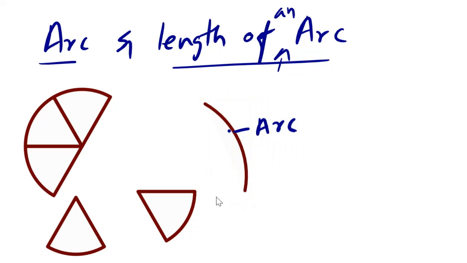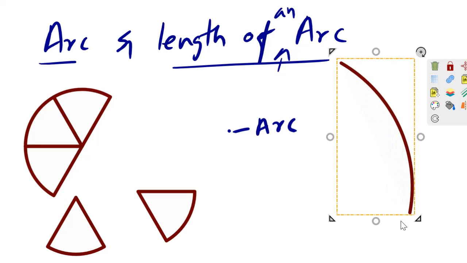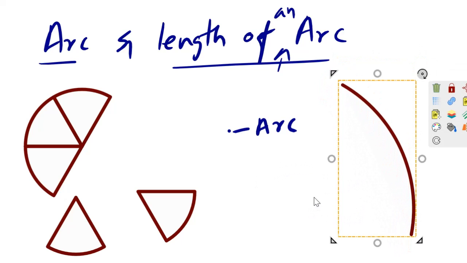It can complete into a circle if extended. It can be of any size. Just like the sector, it can be small or big, but it will be having a connection with the circle of which it is a part. That is very important. The radius of the circle is the radius of the arc itself. The radius of the sector is also important.